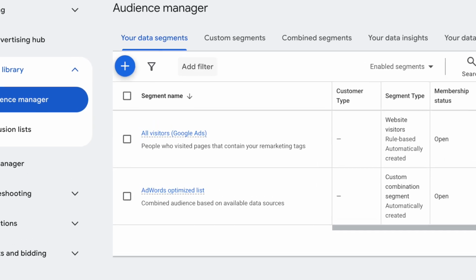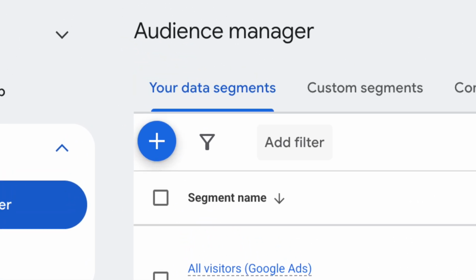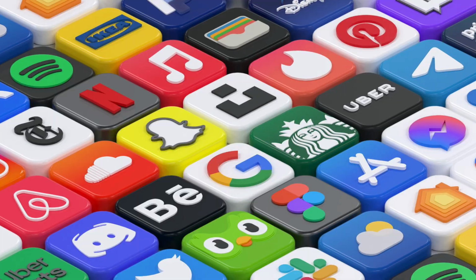If you're still relying on just keywords for your Google Ads, you're potentially leaving a lot of high intent traffic on the table. Custom audiences lets you target people based on what they're searching for, the websites they visit, and the apps they use. And most people just don't use them at all or just use them incorrectly. So in this video, I'll show you exactly how to build out custom audiences within Google Ads, when to use them, and how they can dramatically improve the performance in your ad account.